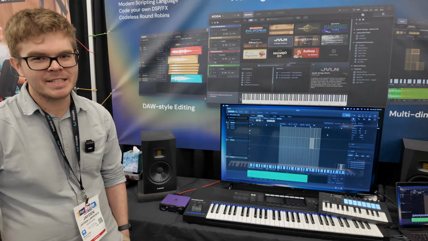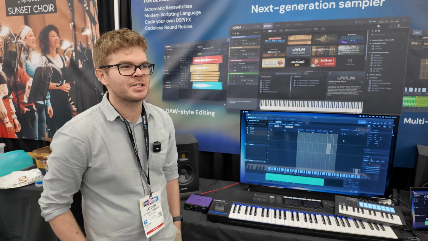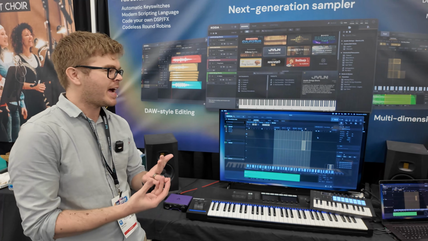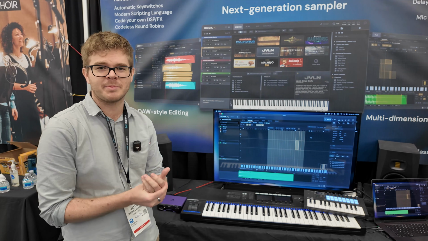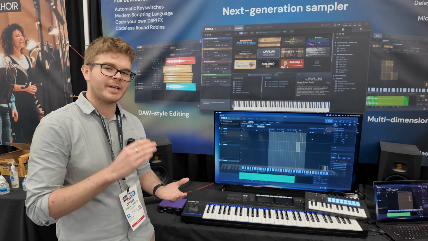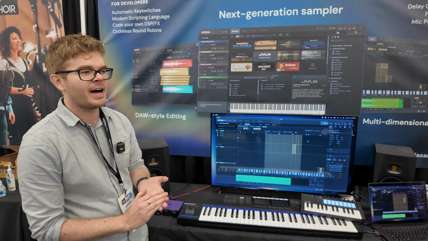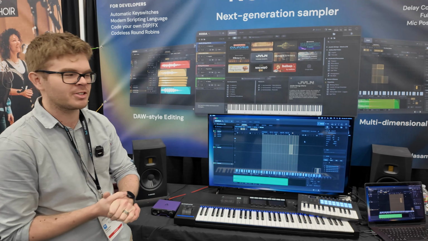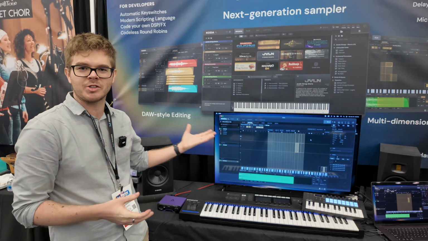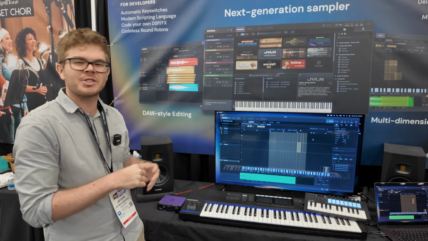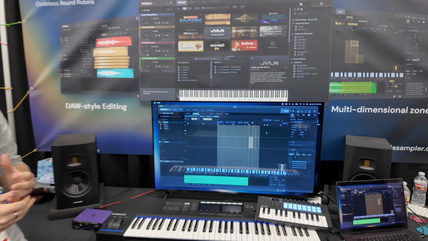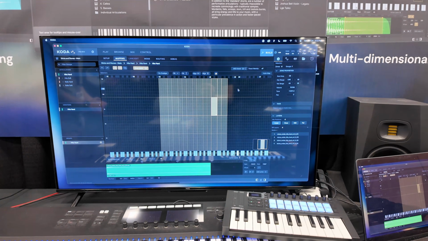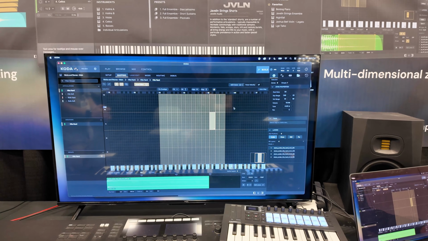Well, as you said, KODA is a sampler. That means it's a platform for developing sample libraries and virtual instruments. The philosophy behind it is to make it as accessible, easy to use, and enjoyable to use for anyone, regardless of their background and technical prowess. A lot of that comes into the UI and making it just pleasant to use, taking away the need for scripts, essentially, in as many places as we can and putting it into the UI.